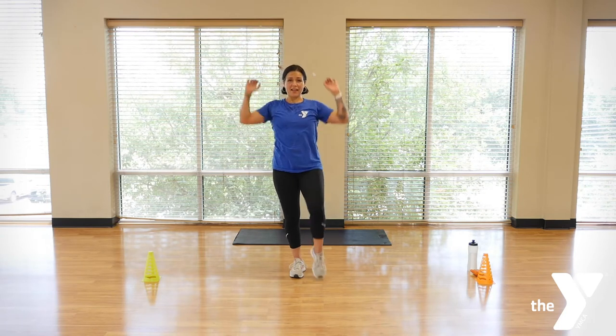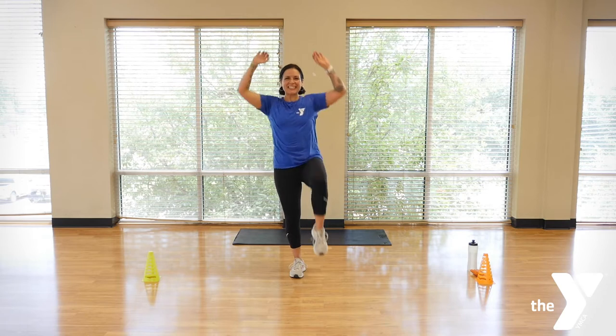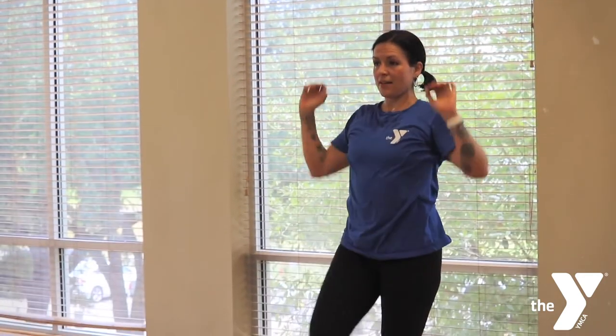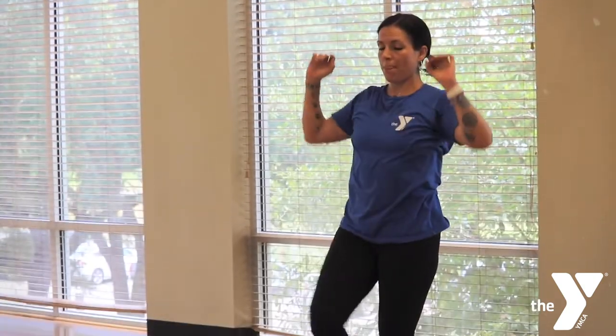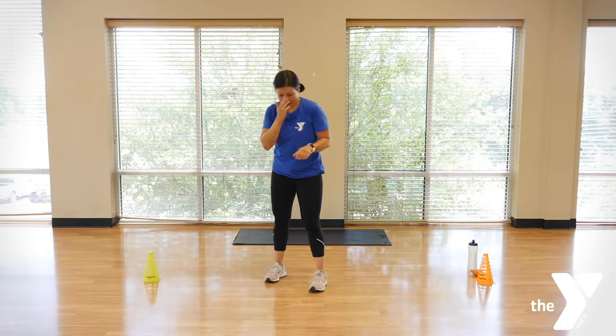8, 7, 6, 5. See if you can balance. 4, 3, 2, 1. Way to go. Other leg now, ready? Put the weight onto this side. Here we go. 8, 7, 6, 5, 4, 3, 2, 1. Good job. All right, guys.